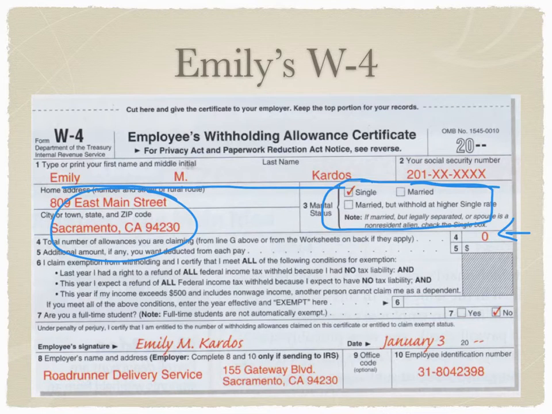There is an option in line 6 where, under very, very specific rules, you can claim that you are exempt from federal taxes. That's a rarity. And line 7 asks if you are a full-time student. That does not necessarily cause you to be automatically exempt, but it certainly does support the matter. You would sign it and date it, and your employer would fill out information at the bottom. A copy of this would be kept on file with your employer, and a copy would go off to the federal government.